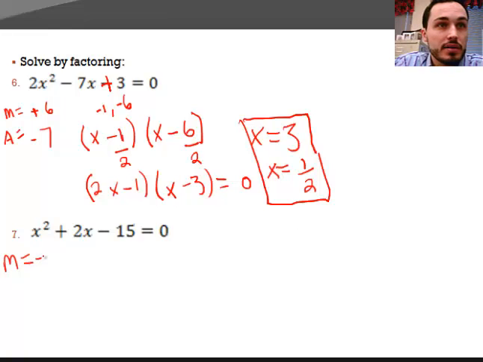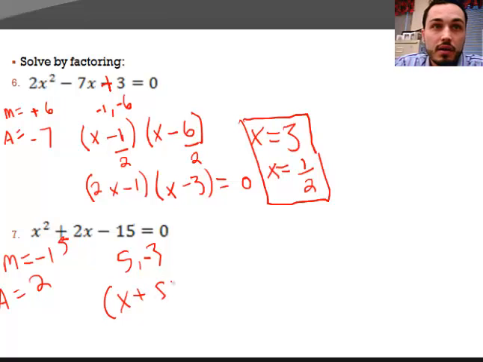I know this one factors correctly, number 7. Multiply number is -15. The add number is 2, and the numbers that multiply to 15 would be 5 and 3, and the one of those that would have to be negative would have to be 3, so that it adds to +2. So your numbers are 5 and -3. They multiply and add to those. I'm going to write that as x plus 5 and x minus 3. Remember, you'd have to do bottoms up, but there's no leading coefficient, so that problem's done. Oh, I'm sorry, I didn't solve it. So the answers then are x equals -5, because it's the opposite sign, and x equals +3.